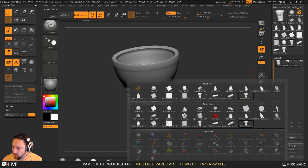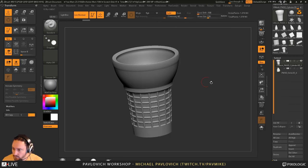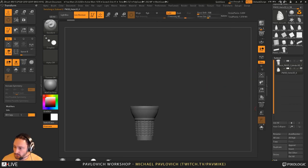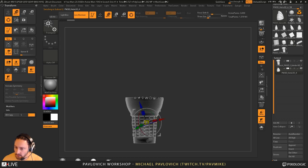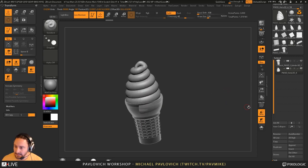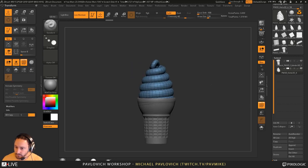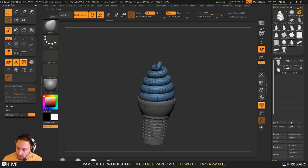So let's go ahead and go to append. And we'll make these things work together. So I'm going to turn on transparency. We can see that this is in here. I'll turn off sticky, and then I'm going to reset this, and we'll just go to unmesh mesh center, and we'll just shift this up and move this down, and then we'll go ahead and scale this out. Now we can hit D. Now I go ahead and turn on dynamic subdivs for this one, turn off transparency, and now I can just move this in here.